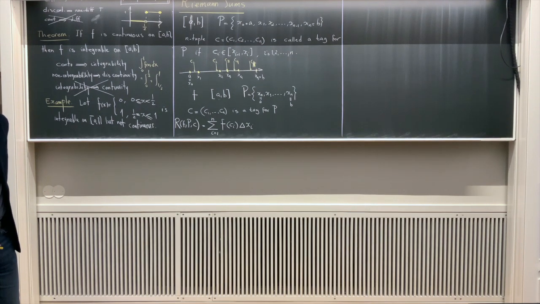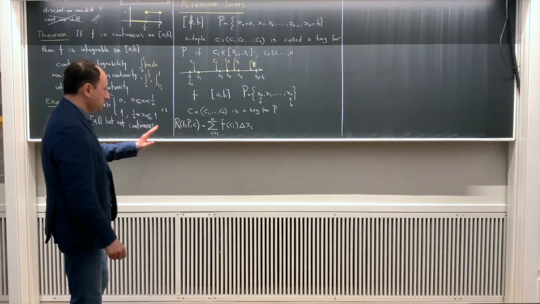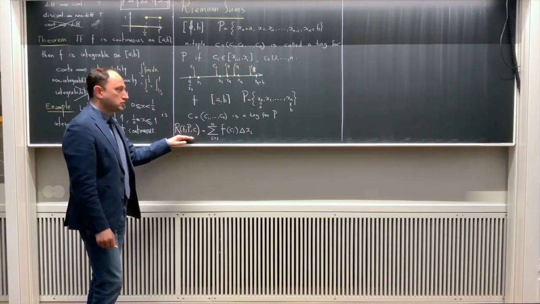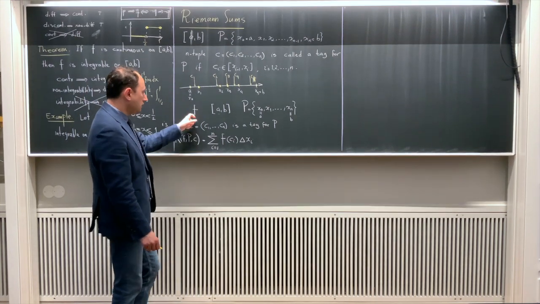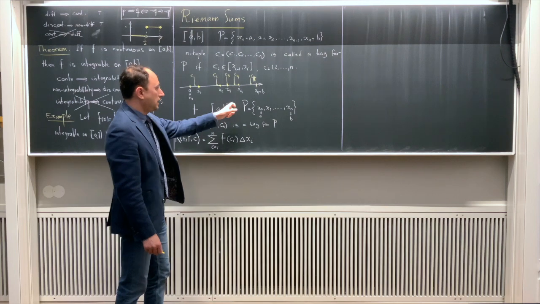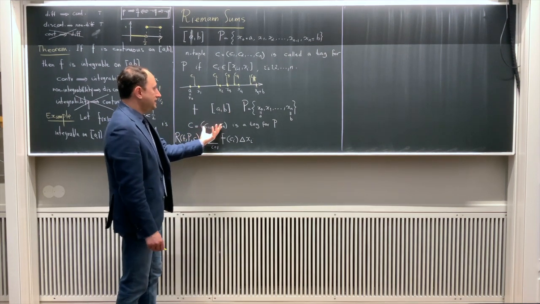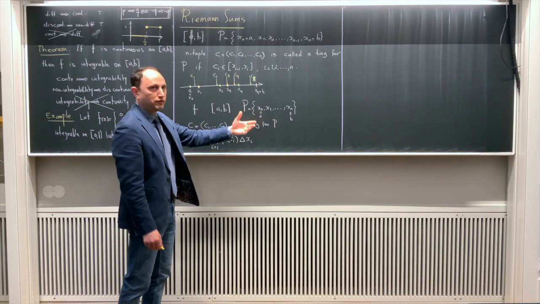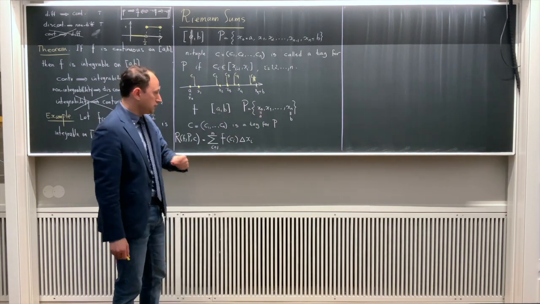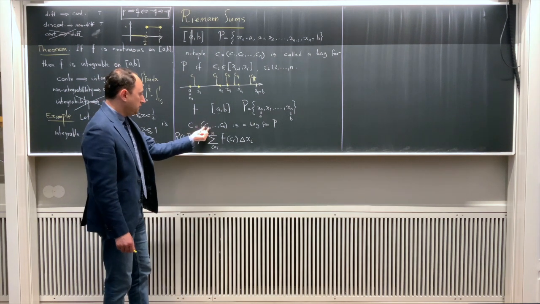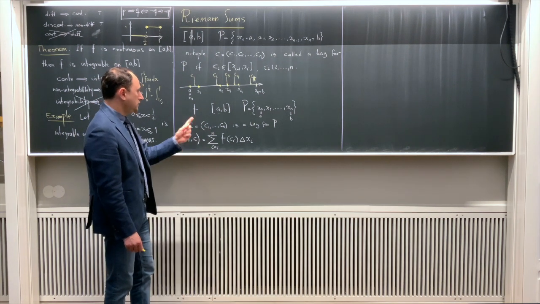Is that clear? Let me test your understanding again. First of all, tell me, is that understandable? I give you a function, an interval, and a partition for that interval. You go and find a tag for that partition. You have infinitely many choices. You have one of them. Let me say that this is c. And then what you do, you pick up the first number, put it into your function.